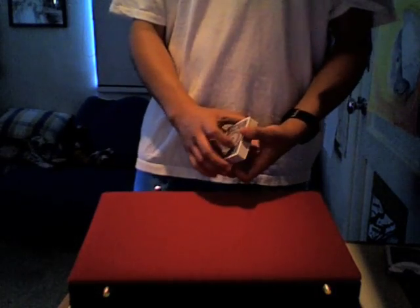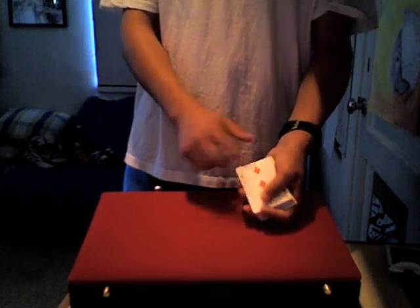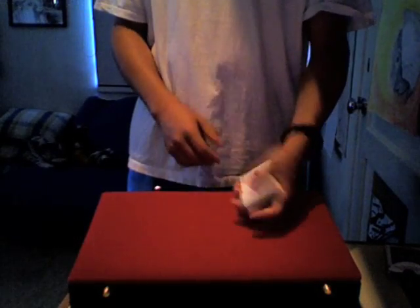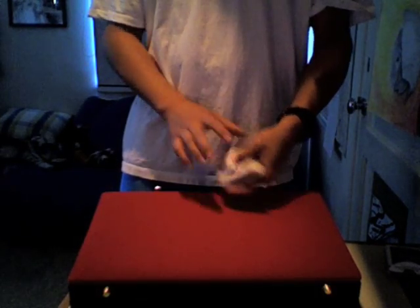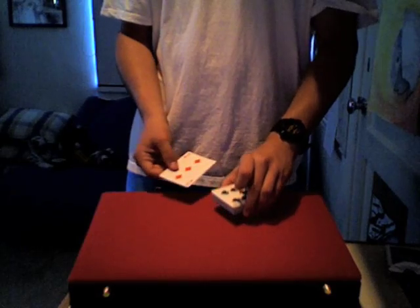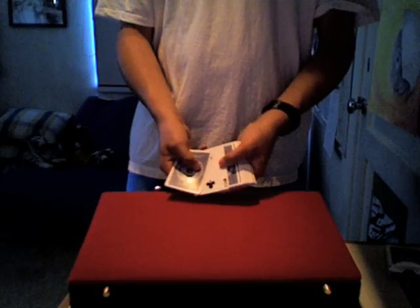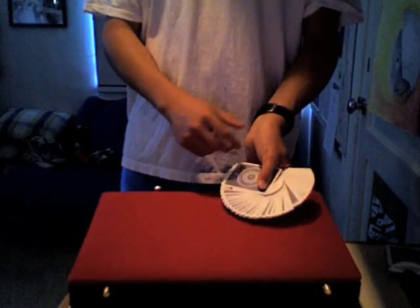So what I did for this video was I actually just did a double lift to show that they shouldn't pick the top card or the bottom. So as I turn over, I'm pushing off the first card so they don't see the second card. Push that off, and I point to the bottom card with it. I put this back on top, and I've just turned the second card over. So now we're in this position, right, with the 2 there.